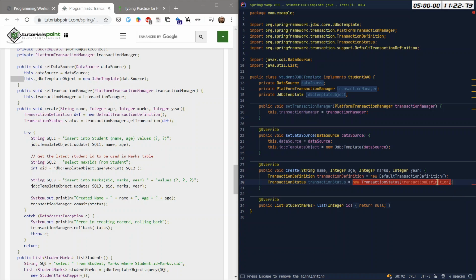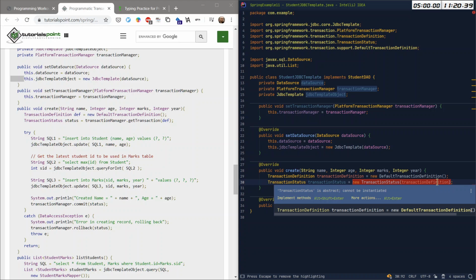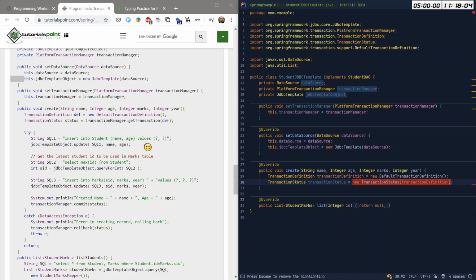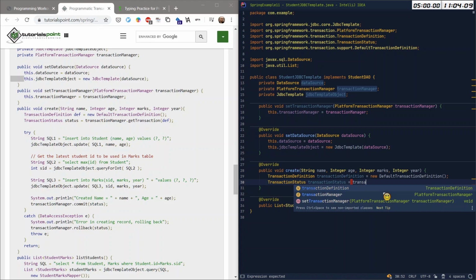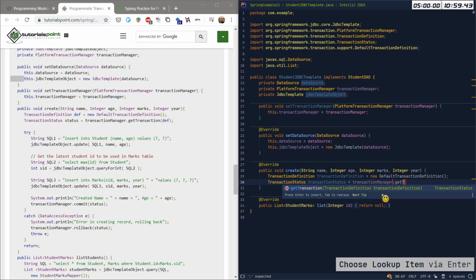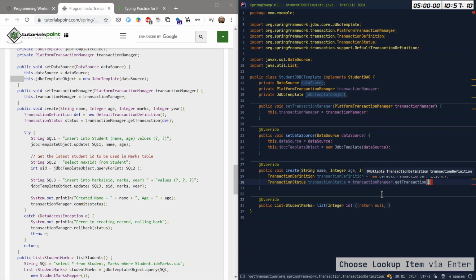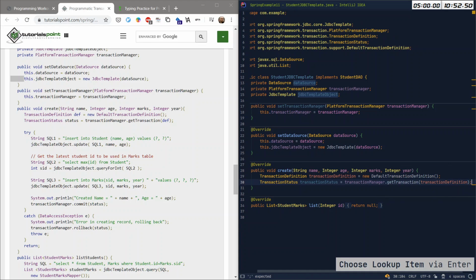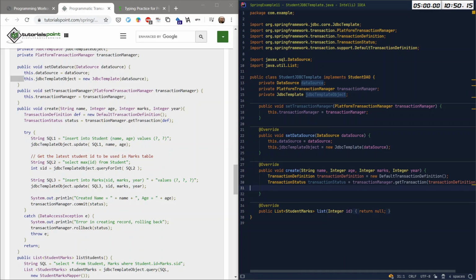Nice, and this complains, why? So let's see what they did. Get transaction. Transaction manager get transaction. Okay, so this is wrong apparently. Manager dot get transaction. Transaction definition will go in there. Okay.